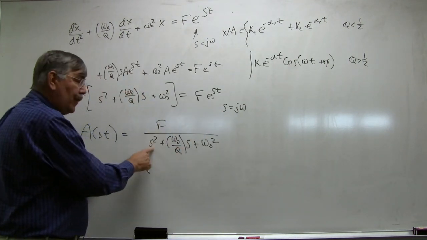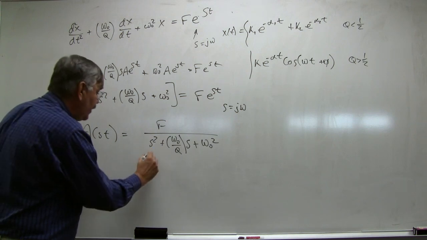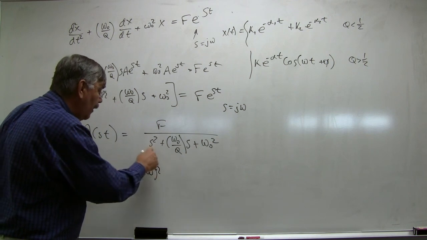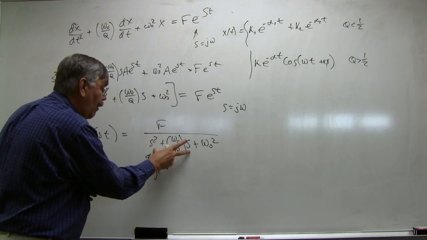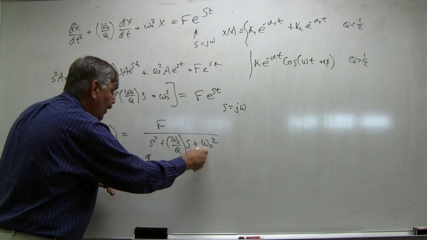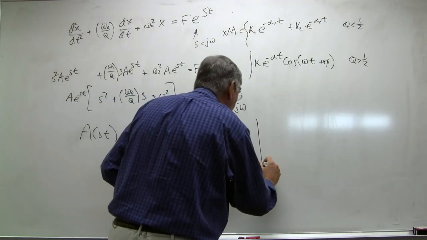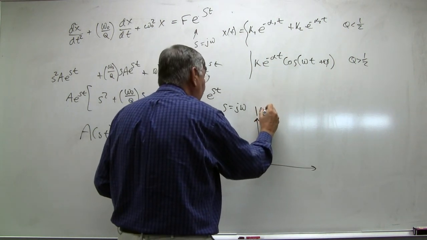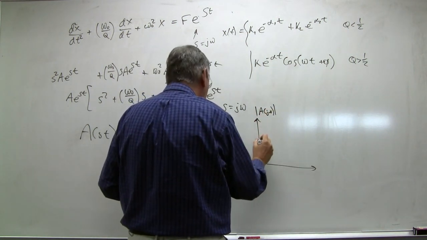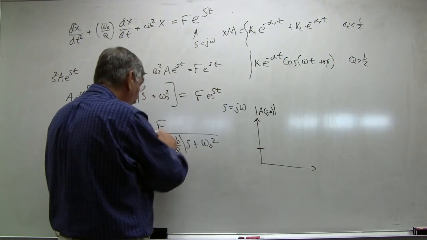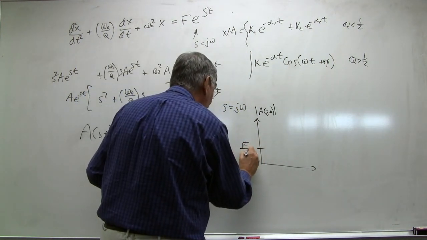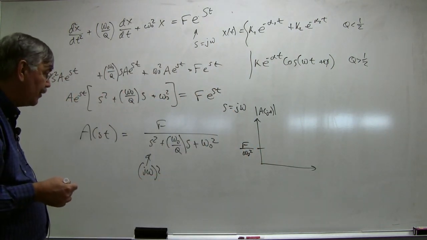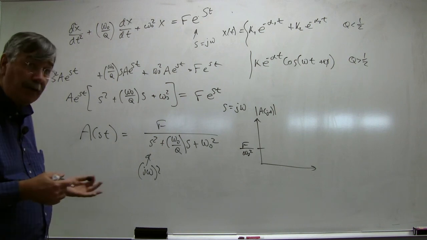If the frequency is very small, that means that s equals j omega is small, and certainly j omega squared is even smaller. These two terms for sufficiently low frequencies drop out, and so if I make a log-log plot, as we like to do, of the magnitude of a of j omega as a function of omega, at low frequencies this thing will be whatever f is divided by omega naught squared. We'll put in practical values as we get to it, but just like in a math class, we're ignoring all the practical stuff right now.